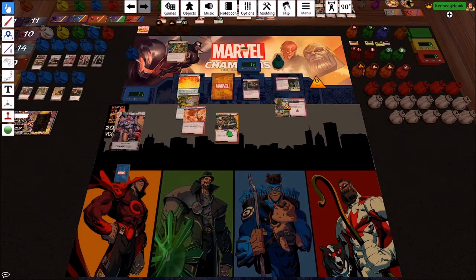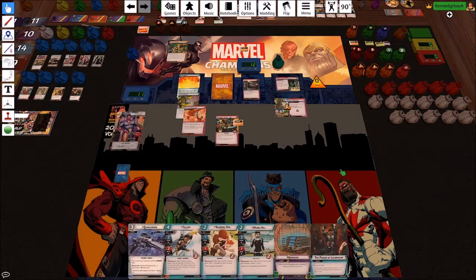Wow, this is... okay, we finally found a minion. So let's get that guy in play and give him tough. We get to shuffle our deck and draw our opening hand.